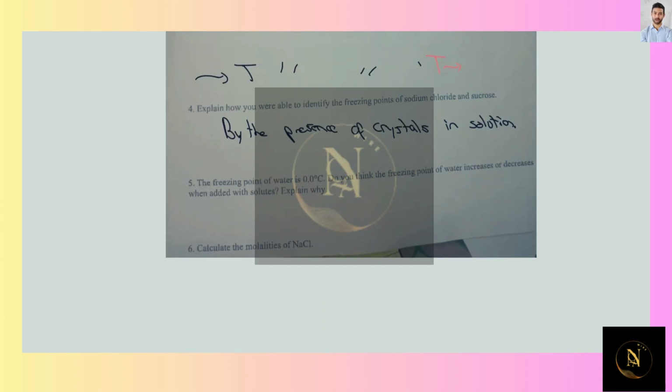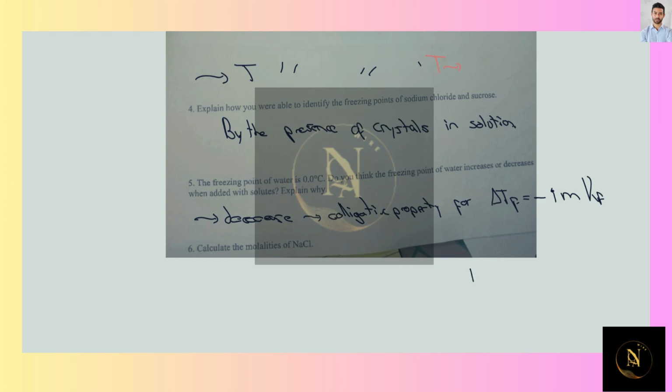And next, the freezing point of water is 0 degrees Celsius. Do you think the freezing point increases or decreases when added with the solids? And it is going to decrease because this is going to be the colligative property for change of the freezing point, which is going to be equal to minus i times the molality times the cryoscopic constant for freezing of water.